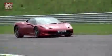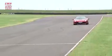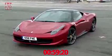Hard braking. Brakes are amazing. There's a little bit more movement in the chassis in terms of body roll than the McLaren, but actually that helps. It just gives you a sense of the feel for the car. Try not to get too much oversteer on the exit of the hairpin, and accelerating all the way across the line up to fifth gear again. Wow, impressing us with its wonderfully engaging handling and glorious engine, the 458 lapped Anglesey in just 59.2 seconds.